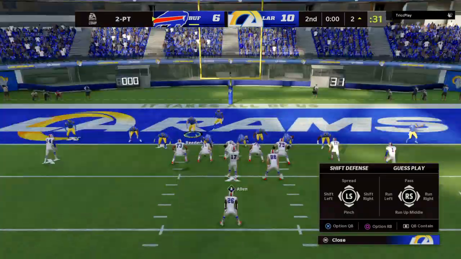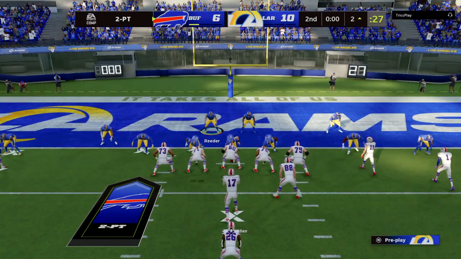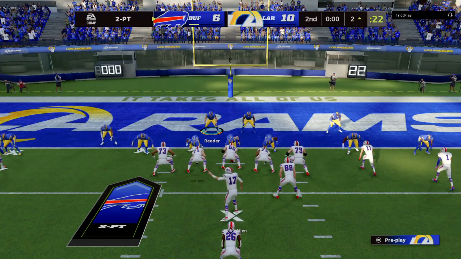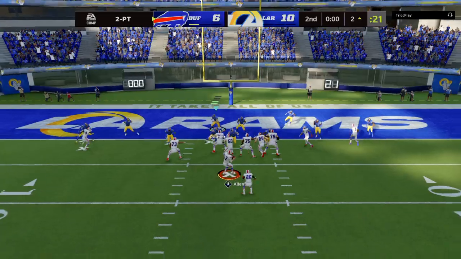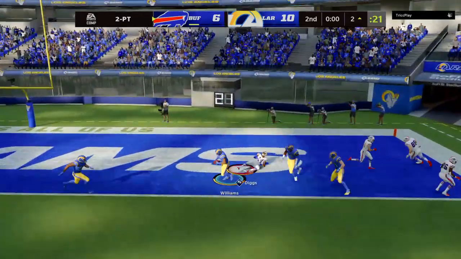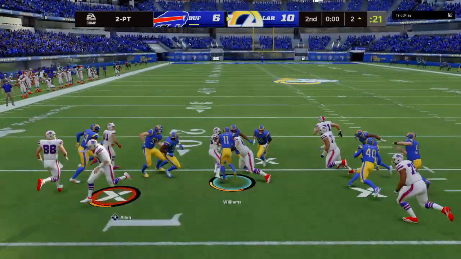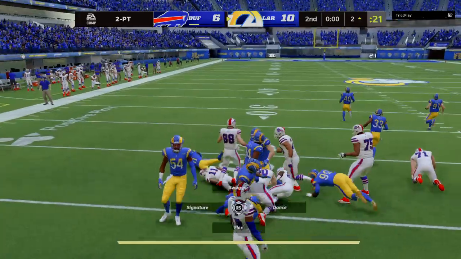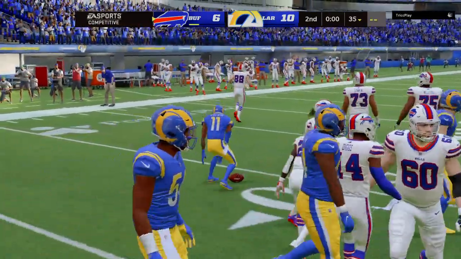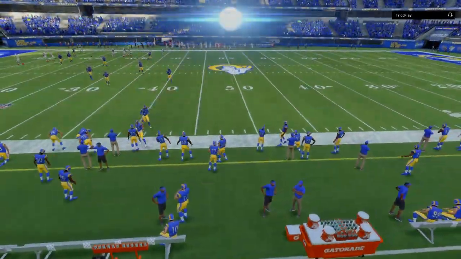And now they'll elect to go for 2 and try to cut into this lead a little further before they head to the locker room. A final shot before half for Allen. Flushed out right. And it's intercepted at the goal line. A great read, and it's picked off. And he will be brought down on what will be the final play of this first half. First half in the books.